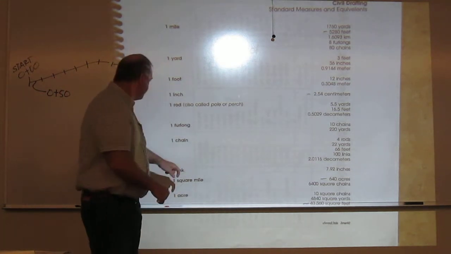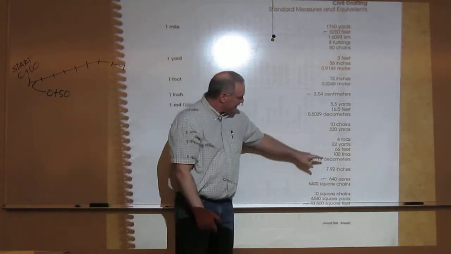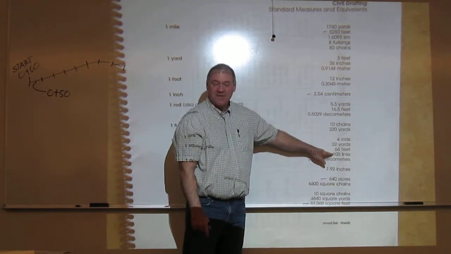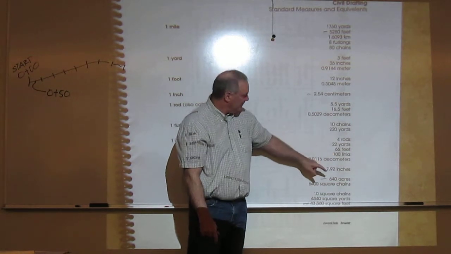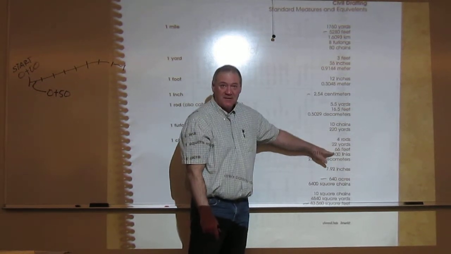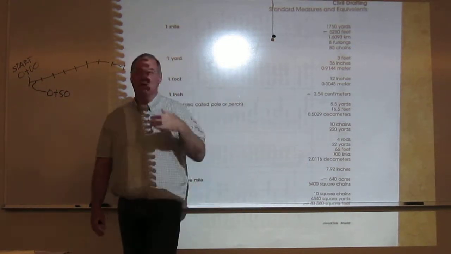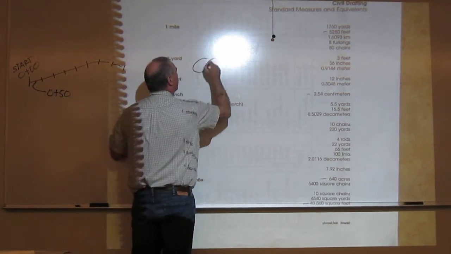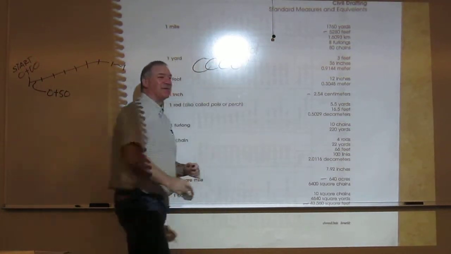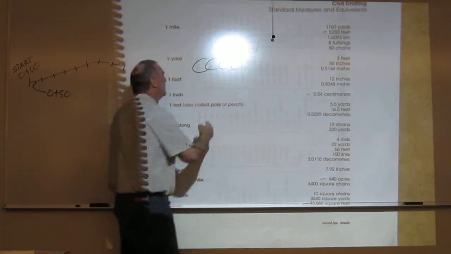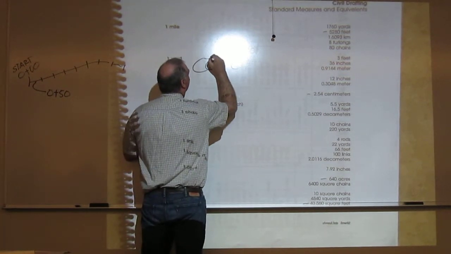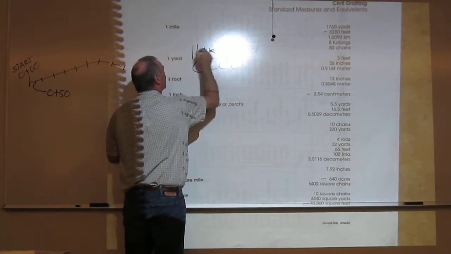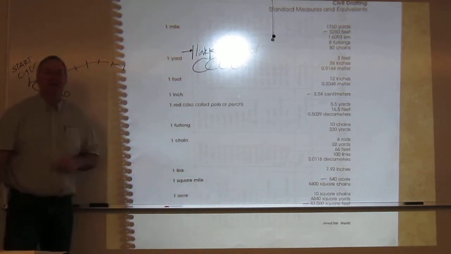Now, the chain, when you come down here, it's exactly 66 feet. It had 100 links in it, so we could add those links up and know that, okay, I know this is 66 feet, so it has to be 0.66 feet for every link. So when you look at a chain, of course, it was just a standard chain, right? That's not the best looking chain that's drawn. But the distance from there to there was a link. And there were 100 of those in a standard surveying chain.